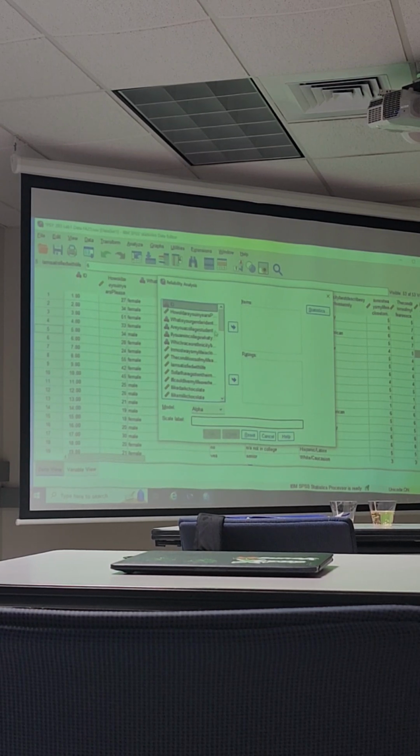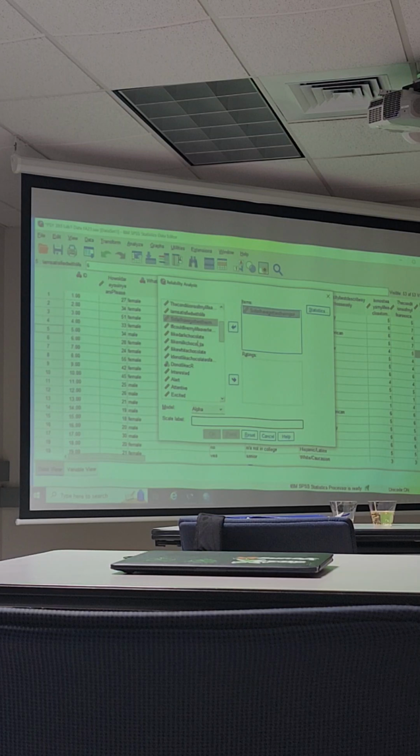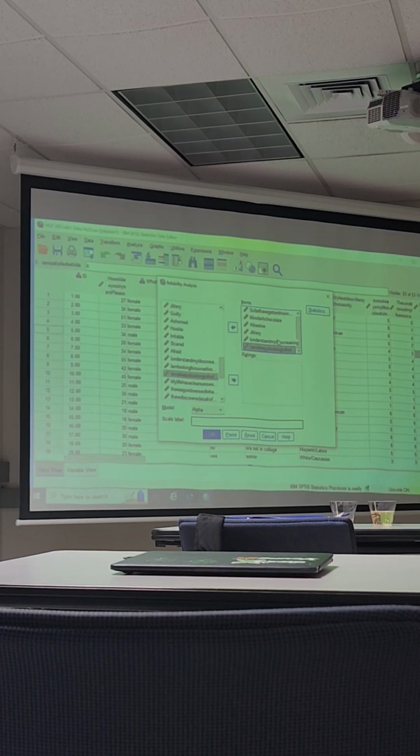Now I'm going to take one item from each of the measures. So basically I'm creating a hodgepodge of satisfaction with life, chocolate, positive affect, negative affect, presence in life meaning, and searching in life meaning. I'm just randomly selecting things. This should not have a good Cronbach's alpha, because it's not all measuring the same thing. It's not even all measuring subjective well-being because I've got chocolate in there. So the Cronbach's alpha should be crap. Let's just see.